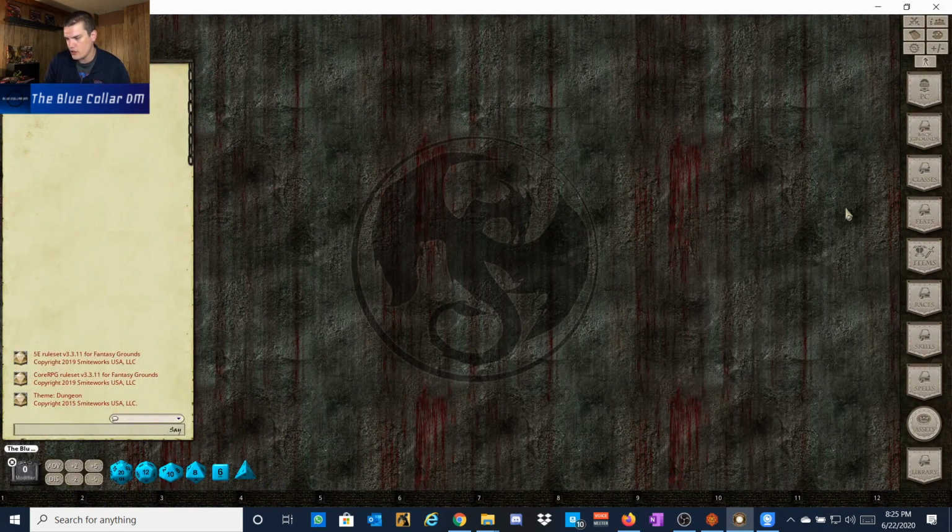I've actually got the Player's Handbook in here, but you can, again, buy assets for this, same kind of thing with Roll20. Now, the one thing that is kind of tricky is that if you buy assets in Roll20, they don't transfer over to Fantasy Grounds. It stinks, but you kind of have to pick one and stick with it if you're going to go with that.